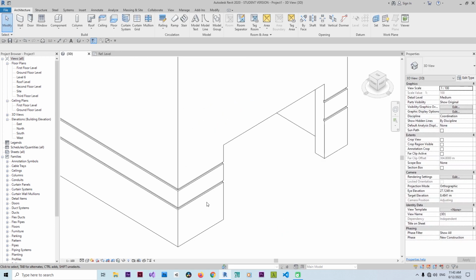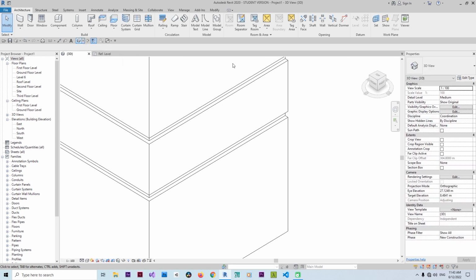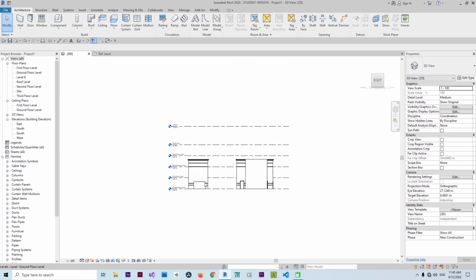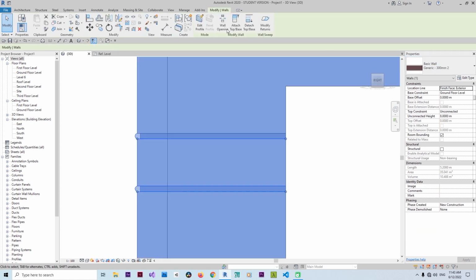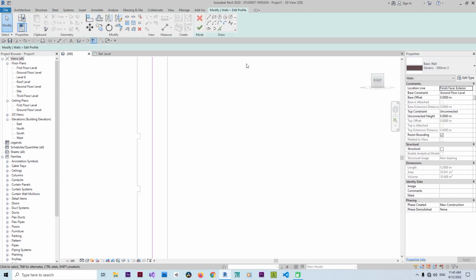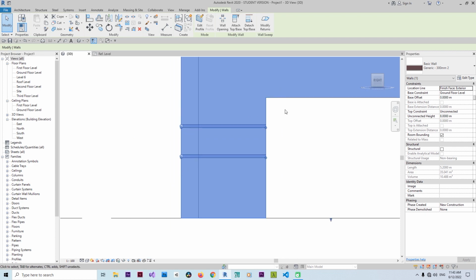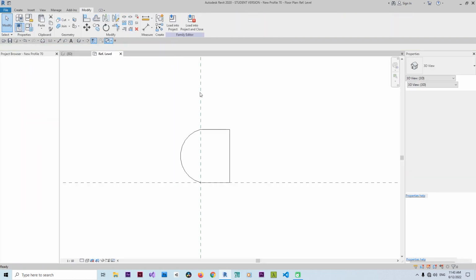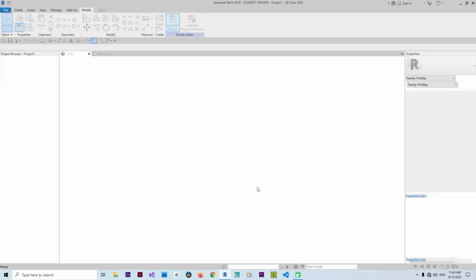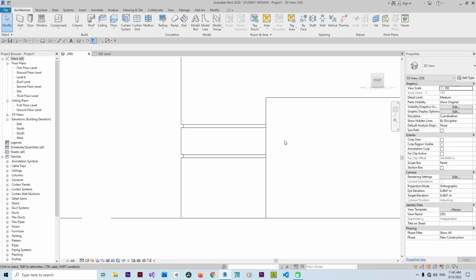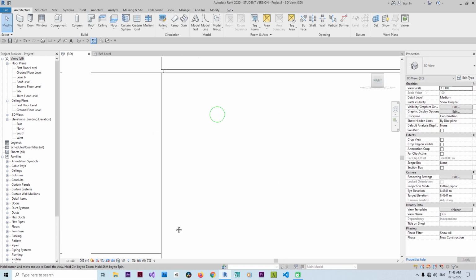It will be overwritten. Sorry. We can go to our profile and mirror it like this and load into our project. It will be something like this.